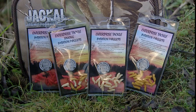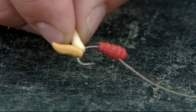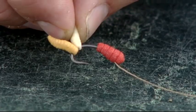There's a big bag of maggots out there that's burst open. There's maggots everywhere, and that's flying up into their mouth. There's no idea that there's any hook there or anything from the fish's point of view, because it's completely covered up by the artificial baits.